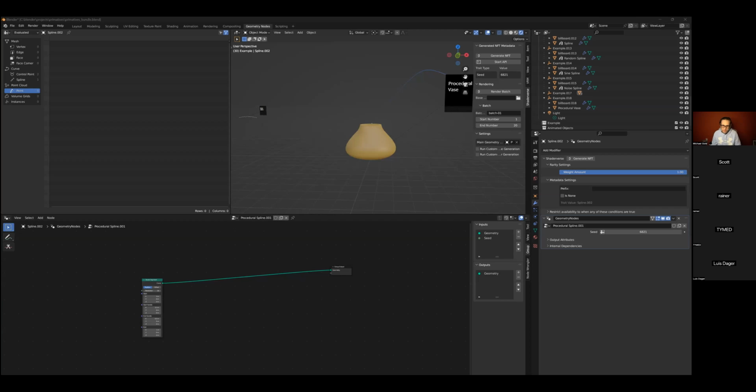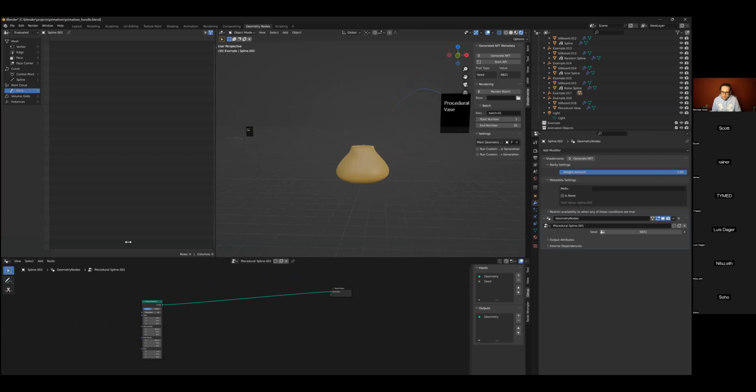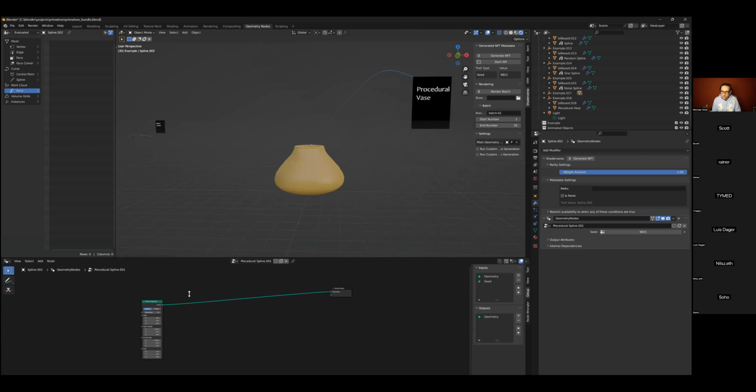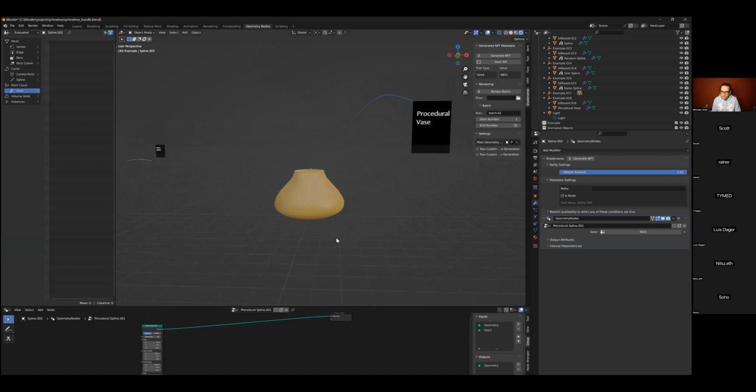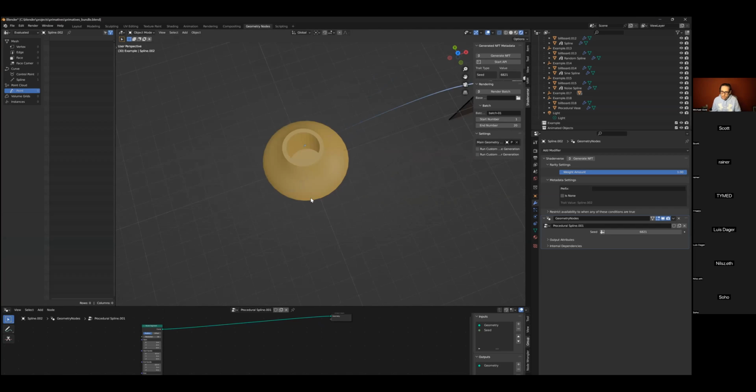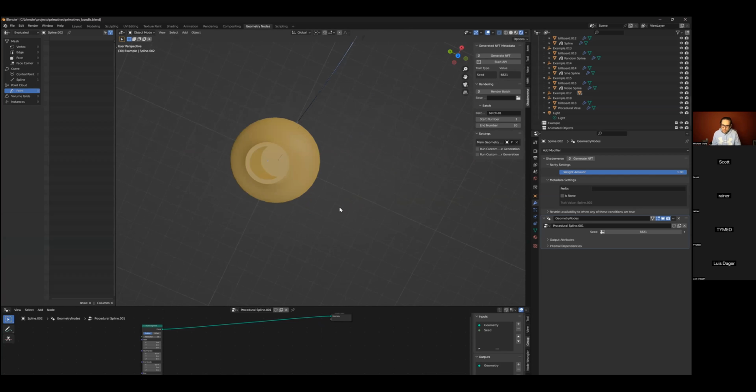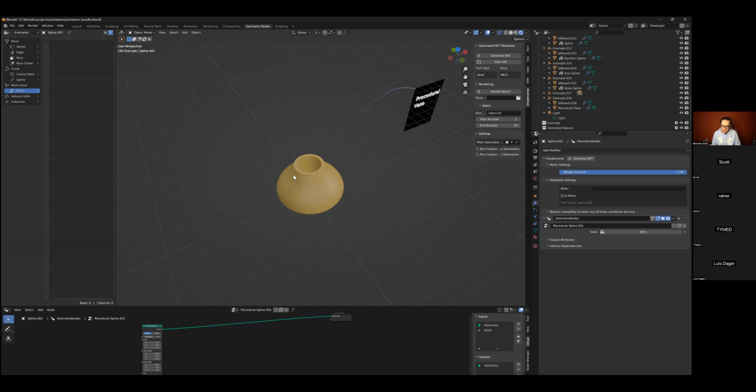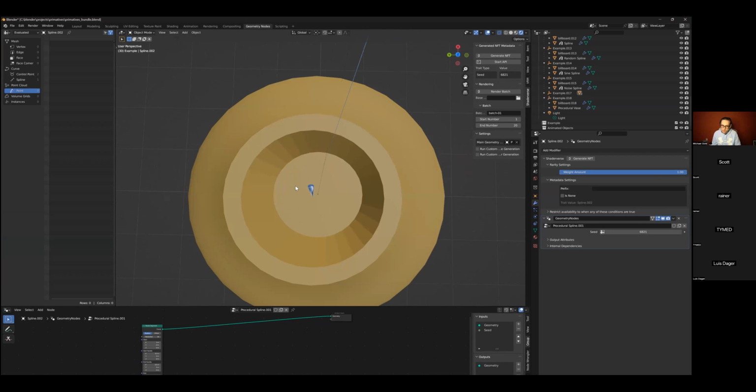I will just grab my Blender project. Cool. So you should be able to see my screen inside Blender now, and I have a little procedurally generated vase right here. I'll show you what we're going to be learning about today. This is a 3D vase, and you can see that the sides of it have this Bezier curve type shape, which we'll be learning about. And the inside of it is a hollowed out cylinder.